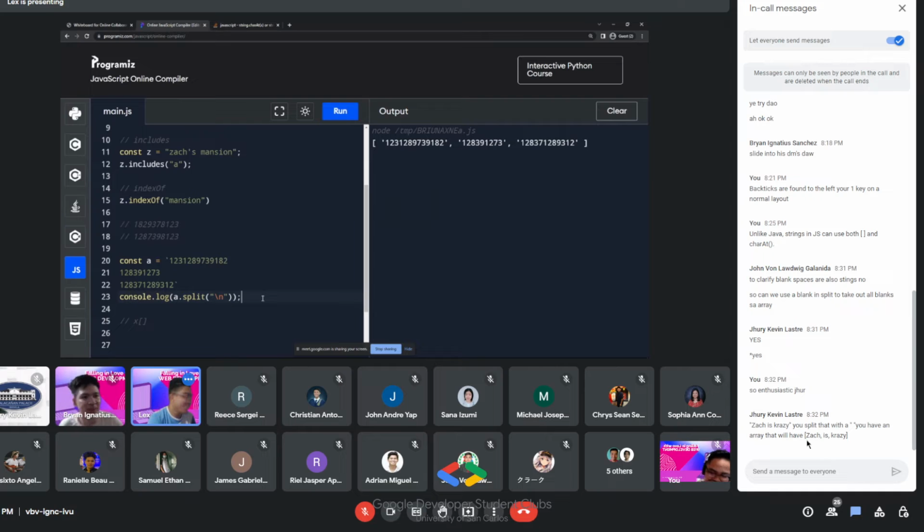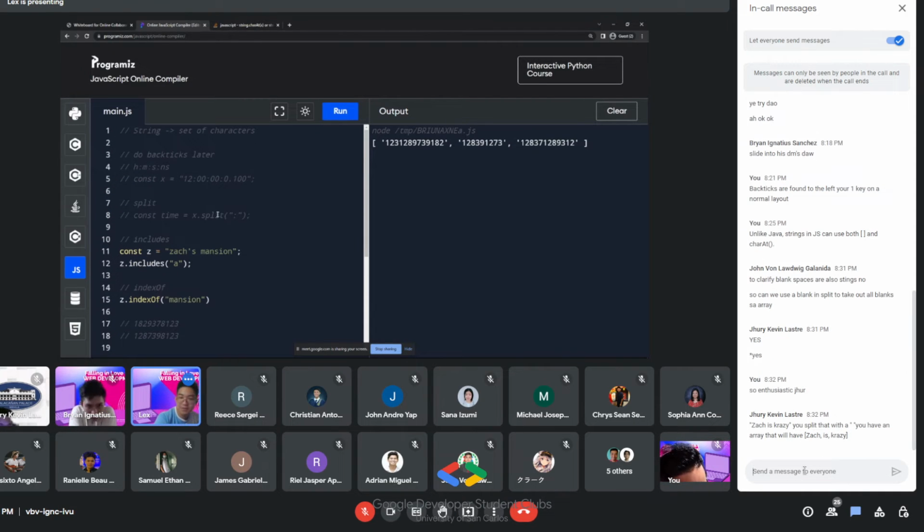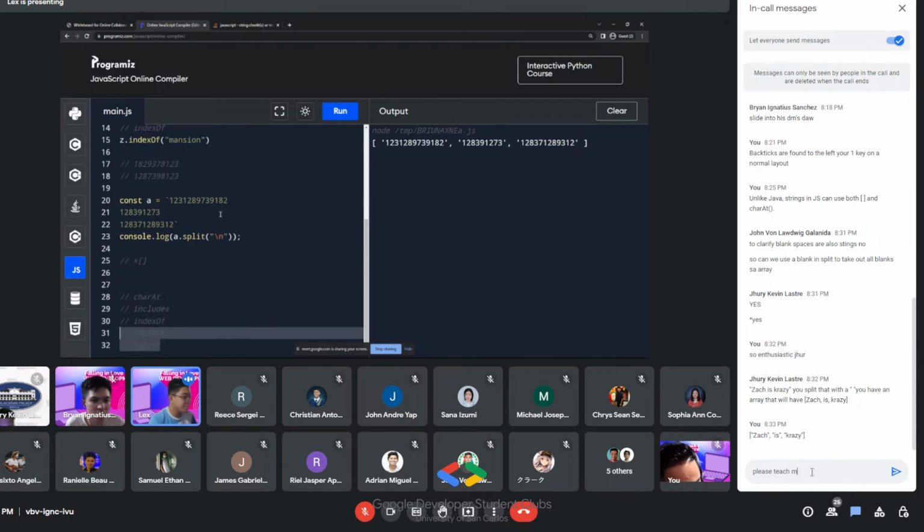Okay, any more questions for includes, index of, and split? And array accessing, string accessing. That was actually quick. So we have replace and substring. We do concat.